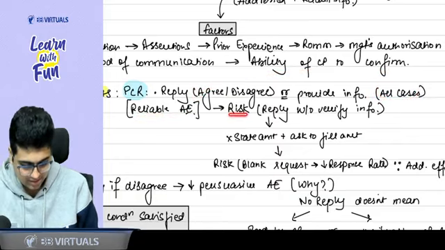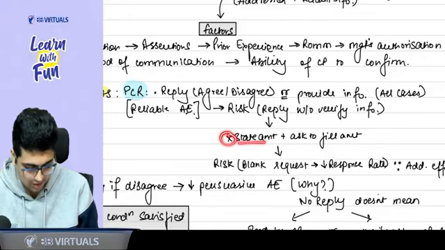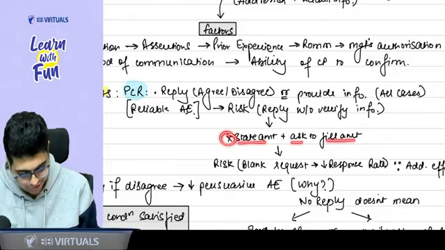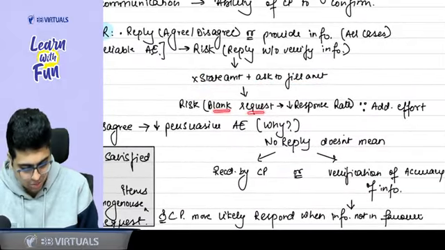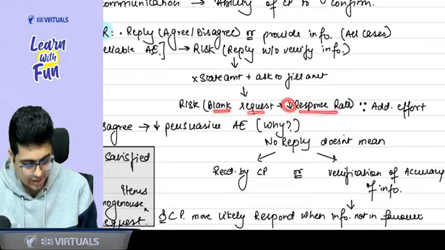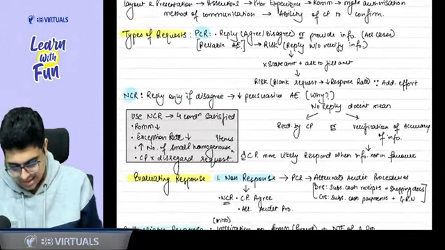But sir, there is a risk with this case that they may reply without verifying the information. So what should we do? You should not state the amount and ask them to fill the amount. But sir, again, there is a risk that in case of blank request, there is a lower response rate because of additional effort. What is the NCR?